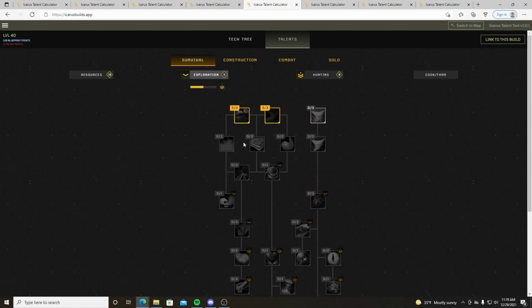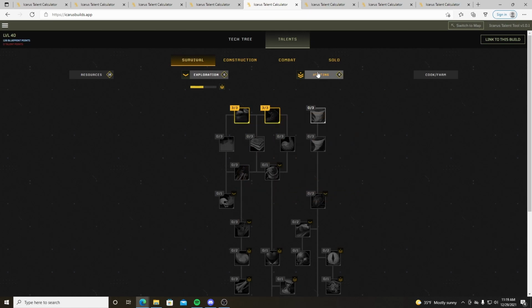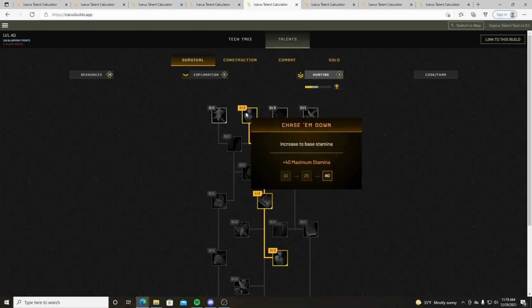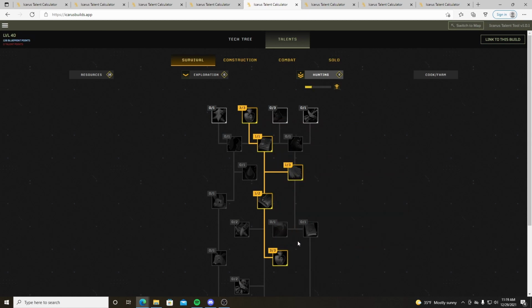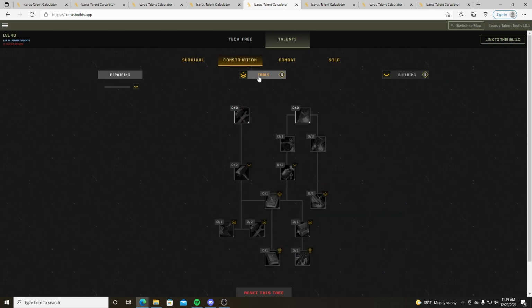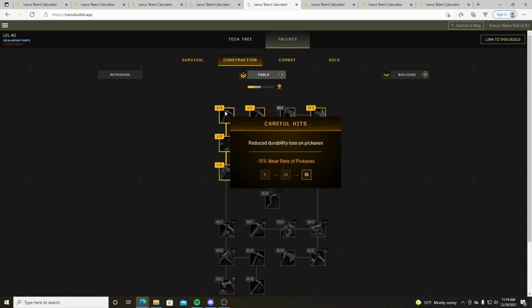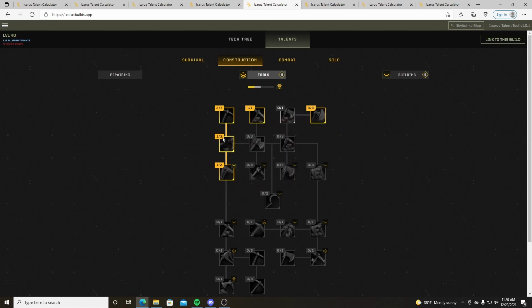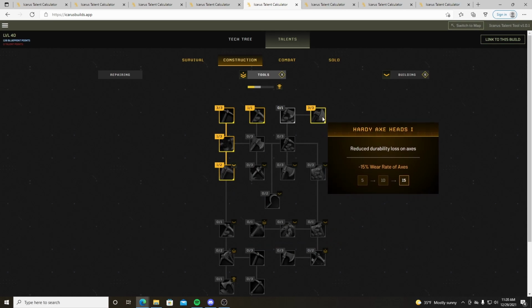Okay, exploration. Got these 6 health, movement speed. Always useful. Got the leather breakdown as I said I had with the staminas. Construction, tools, like I said. Pickaxe route. Durability loss on pickaxe, 15% wear rate. And then the mining radius, turned up the mining radius a little bit. And then I did get the wear rate on axes because you will be farming a lot.